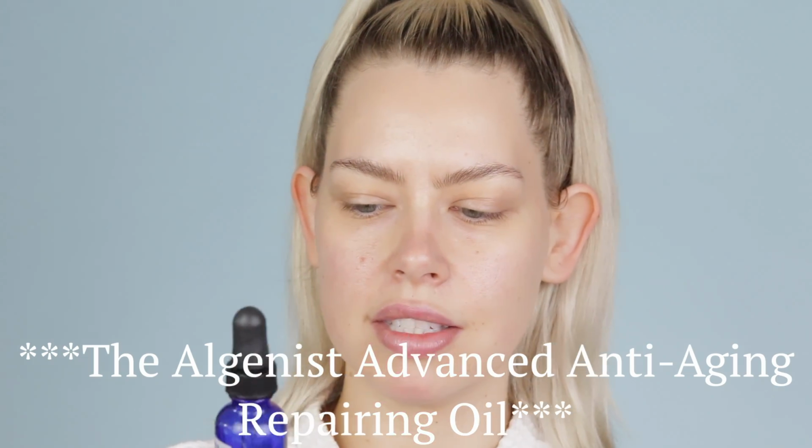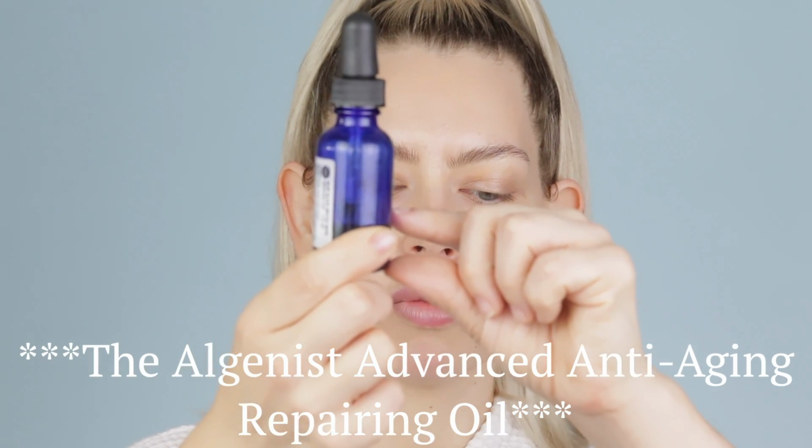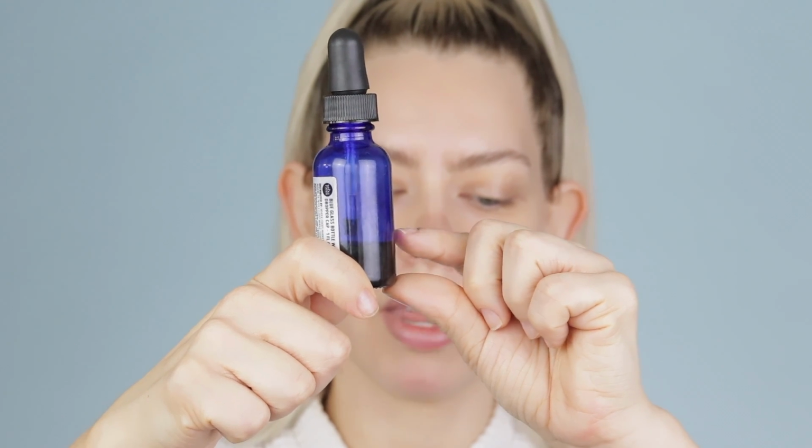I was also using a facial oil. I have it in here because the actual package broke. It's basically to there. And it basically had the same claims, and I was mixing it in with my moisturizer and I liked it, but I just didn't think that I needed to keep that step in there when I had the Drunk Elephant. So that basically is a do-it-all for me.